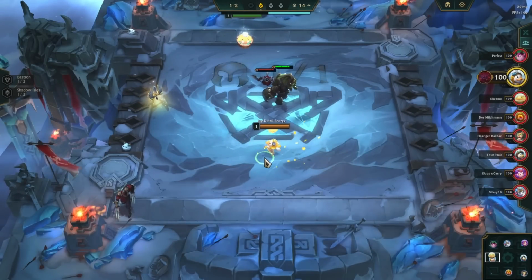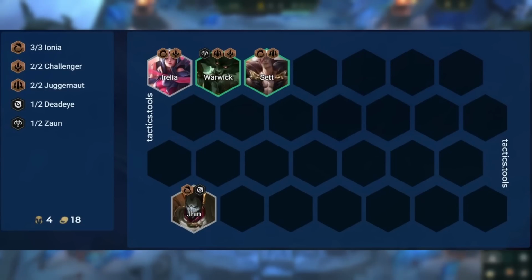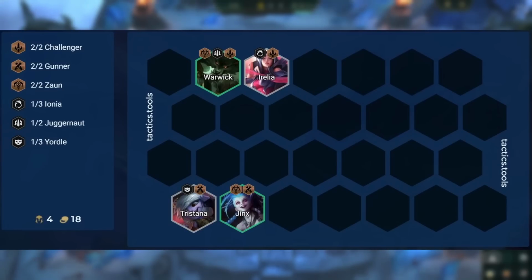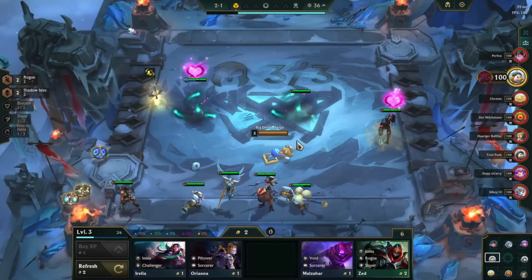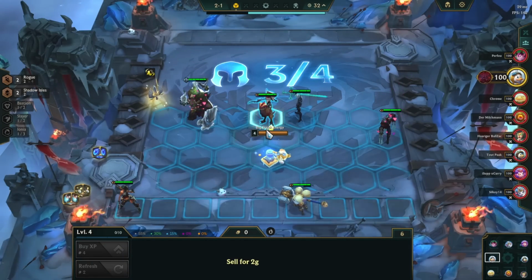The best early game boards for this comp are to have Samira with Challengers, or to have Jhin with Ionia. There aren't any other great openers, but Zed carry and Tristana carry can also work. But try to hold on to at least 1 copy of Aurelia during the early game if you're not playing her, as she is both a Challenger and an Ionian, and she can be hard to hit at later levels.